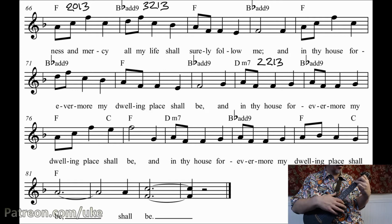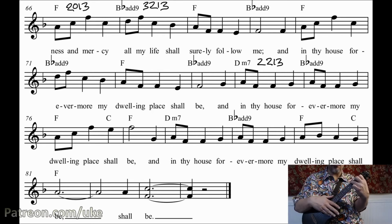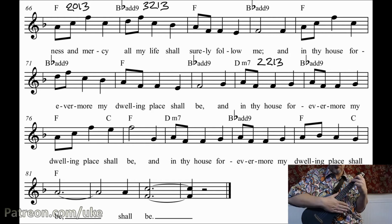Alternately, if you're just doing this at home as a solo thing, you could actually just stay in the same key we were in for the other verses and not switch keys. But it's always nice to have a modulation on the last verse. It's a little bit exciting for the audience and exciting for us to get to sing in a new key after singing 4 verses all in the same key.